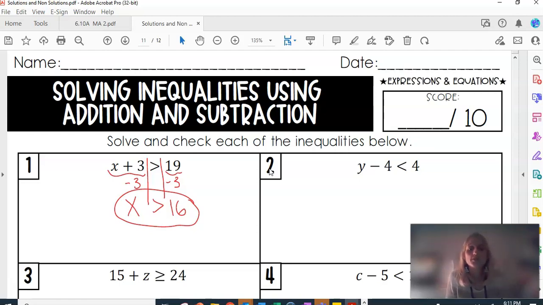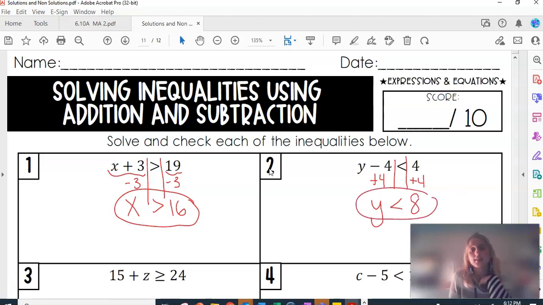So when you see an adding symbol, you are going to subtract. When you see a subtraction symbol, you're going to do the inverse of that. The opposite of minus 4 is plus 4. Stay balanced, do it to both sides. You should end up with y. This one is a less than symbol, and 4 plus 4 makes 8. Y is less than 8. Again, this one would be an open circle because there's no or equal to line. And your arrow would be going on the numbers that are less than 8. So 7, 6 is trending towards the left because that is the less than side.